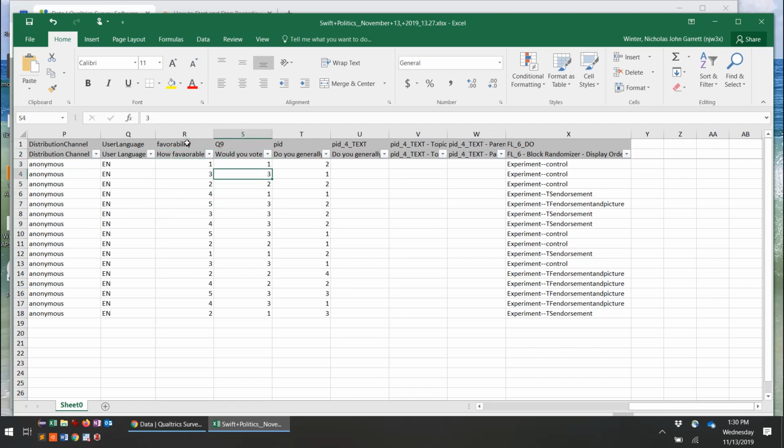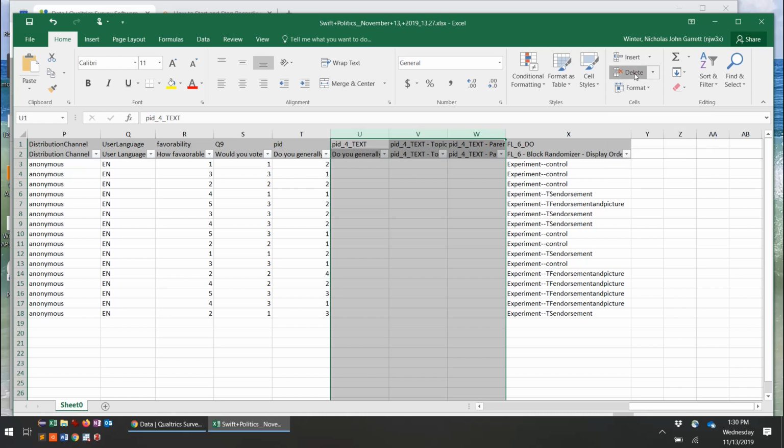I don't actually remember how those are coded, but I can go back to my survey and check. And then party identification. 1s are Democrats, 2s are Republicans, 3s are independents, 4s are other. These cells have whatever text people entered in if they selected other. I'm going to get rid of these columns as well because those are just empty.